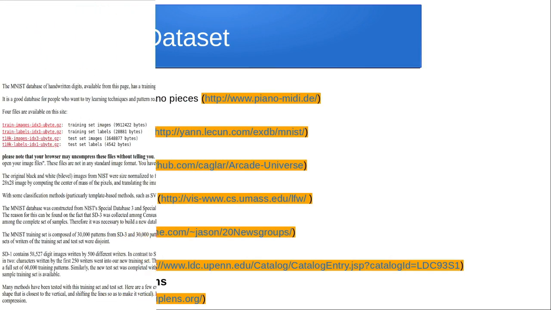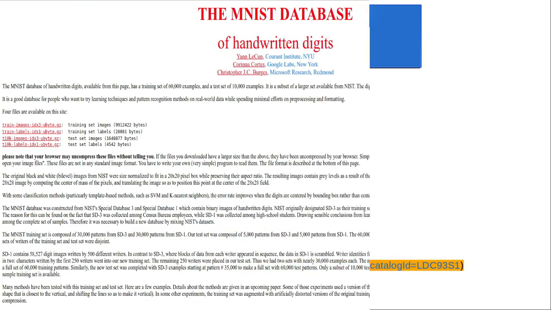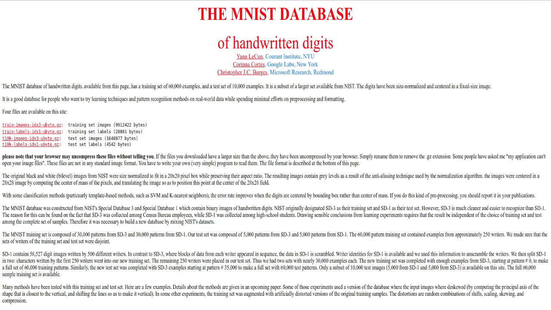Second is the natural images. The best example is MNIST, handwritten digits, whose URL where you can access these images is yann.lecun.com/exdb/mnist. MNIST database of handwritten digits available from this page has a training set of 60,000 examples and a test set of 10,000 examples.